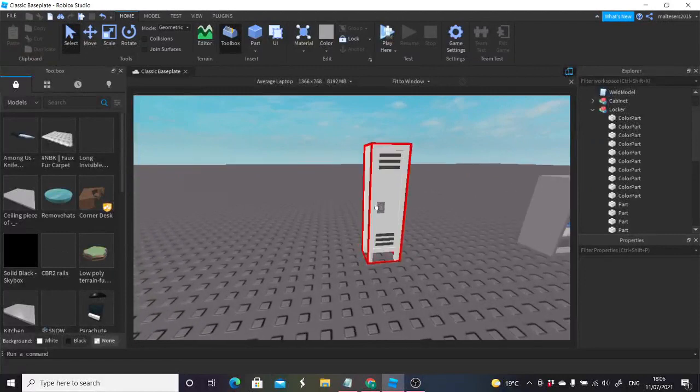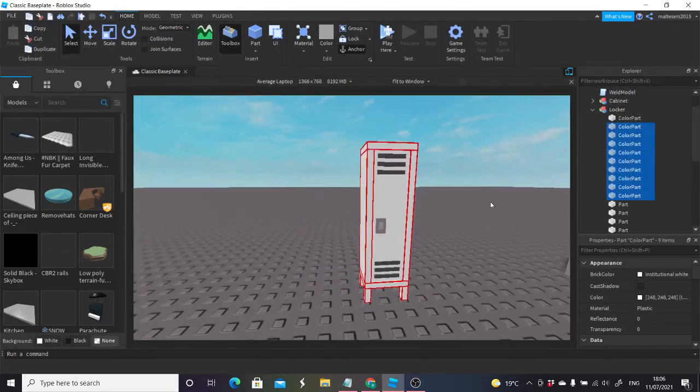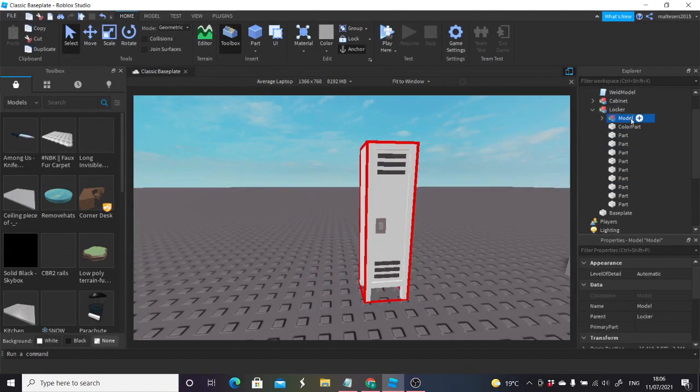So the first thing I'm going to want to do is we're going to want to sort it out into frame and doors. So as you'll see, some of these parts are for the door, some of them are for the frames. So the first part, all these color parts, this is the only part to do with the door. The rest of it is to do with the frame. So we can basically take all of that and we want to group up the frame. Okay, so we want to take that and we want to group it up and name it door frame.